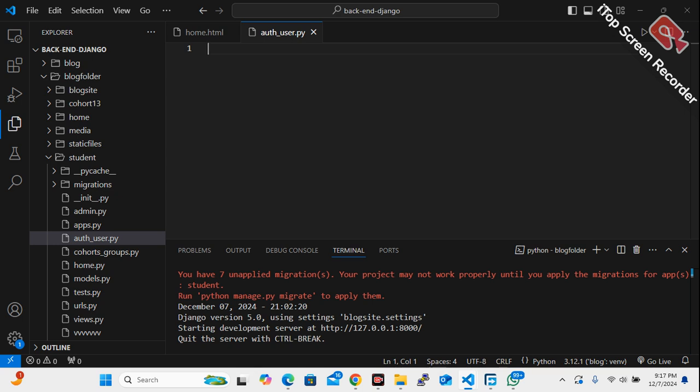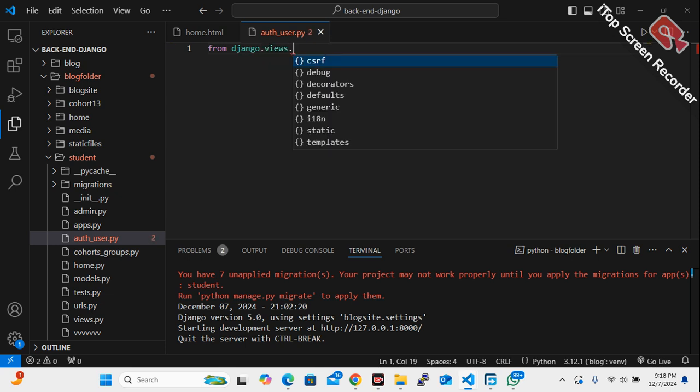Fantastic. So inside this auth.py, what I'm going to do here is actually very simple. I just want to create a view that can have my template for my user registration. So from django.views.generic, then we have to import View. Are we recording? Yeah, I'm recording.